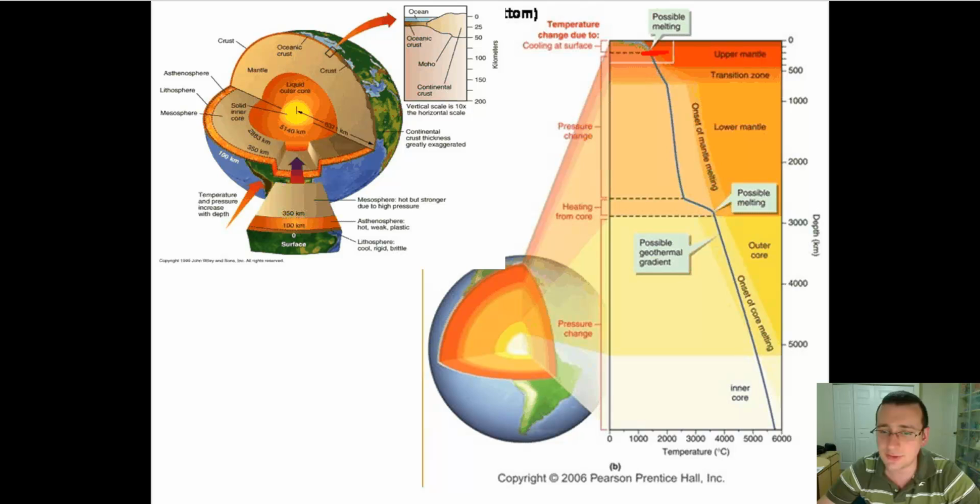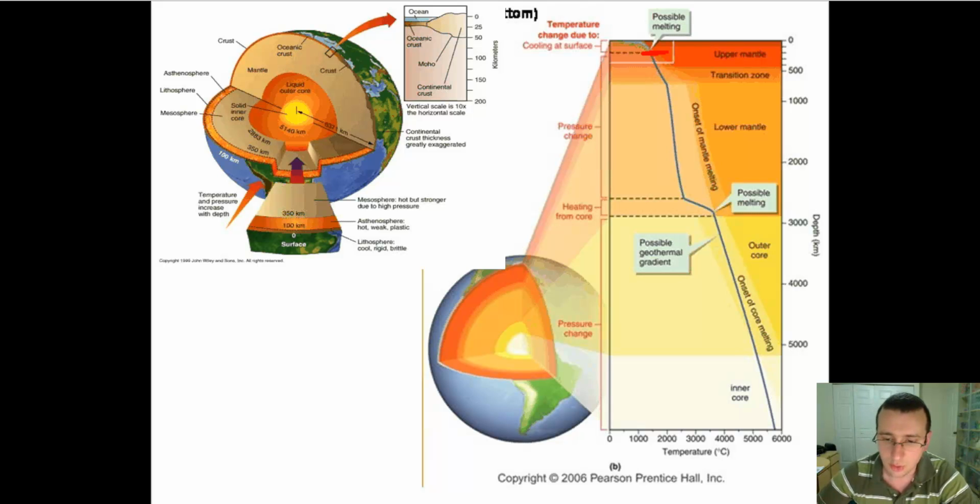But then as you get to the mesosphere, the pressure is so intense and the density so high that the rocks will definitely not melt, because the melting point is increased so high. You can see how the melting point line is moving to the right side. So you're not going to have a lot of melting taking place. Even though the temperature is high enough to make the rock try to melt, the pressure is so high that it increases the melting point so much that the rock will never melt. That's true until you get to the very bottom of the mesosphere.